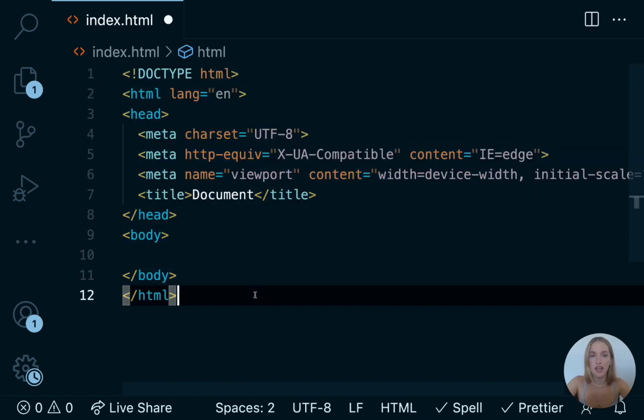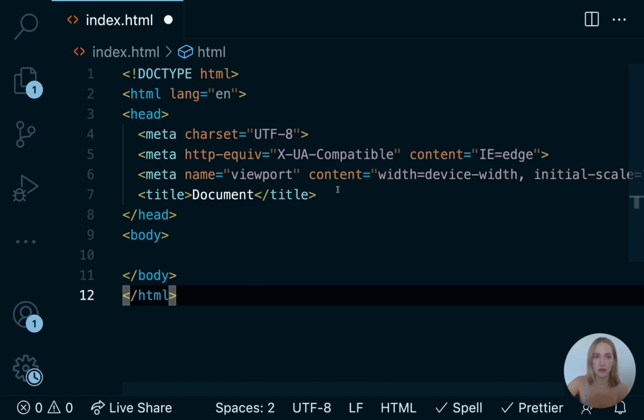Okay, so we have this HTML boilerplate, but what is this code and what is it doing? When developers say boilerplate code, they mean pieces of code that are included in lots of places without any alteration. In other words, code that won't change and could be used for many projects. This HTML boilerplate is just some code that provides a foundation for any website we build. Let's look at a bit more of this code.